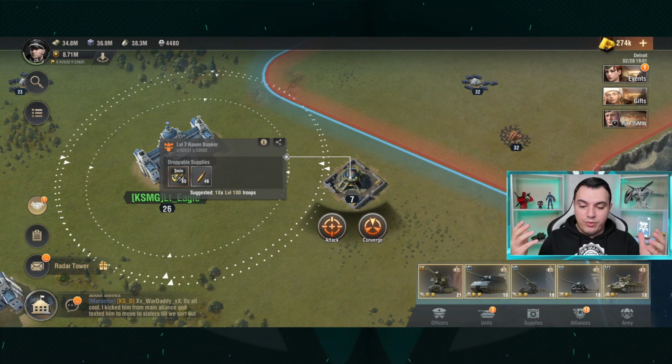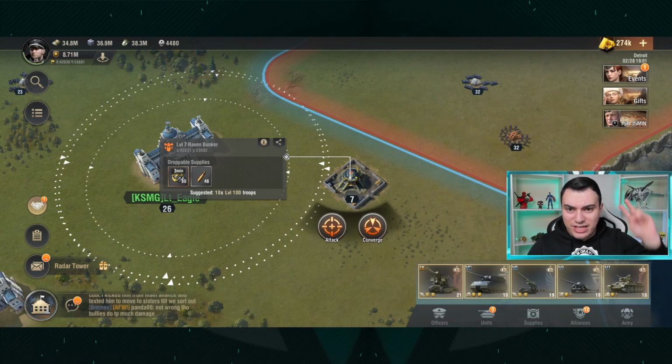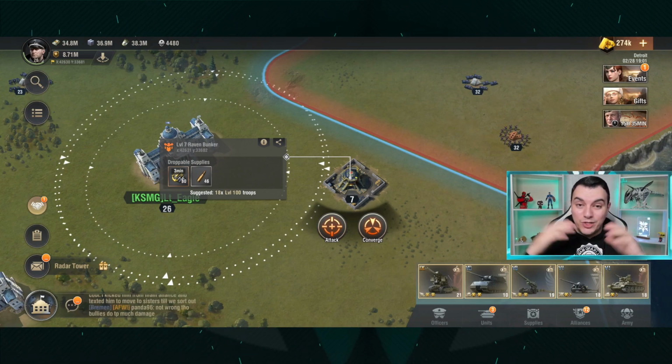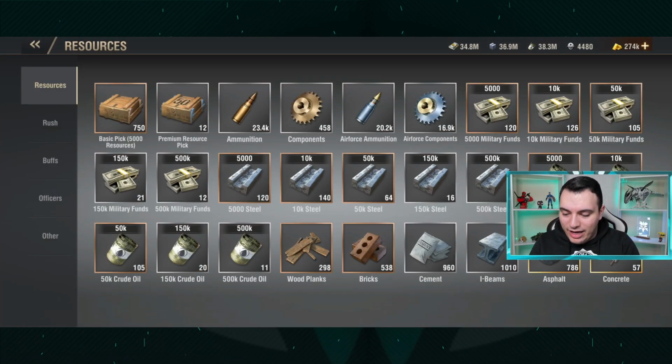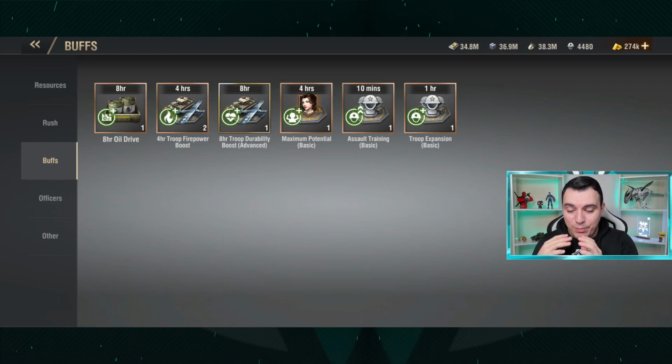I think it's a pretty solid one, especially for free-to-play players who have been accumulating their energy across a period of time. This is a pretty solid event. I do like it a lot, and this was the first thing that this update had. Now, the second thing that has been added to the update, which is a massive thing, you can see it right now over here with a new tab, which is basically the buffs.